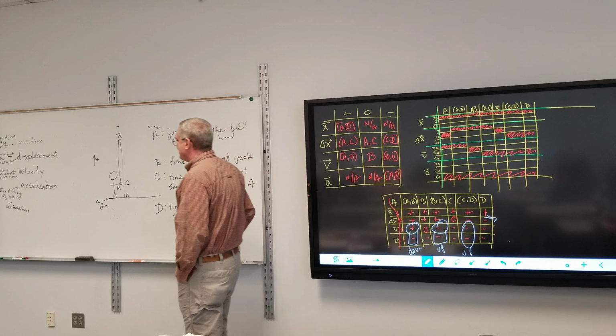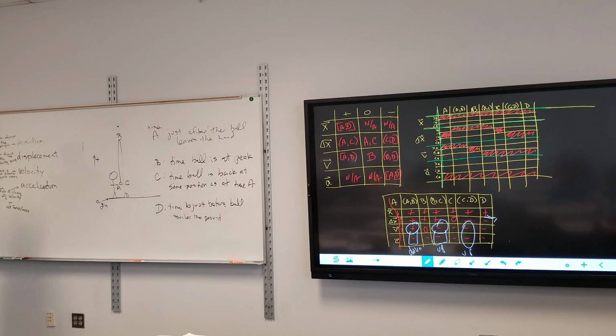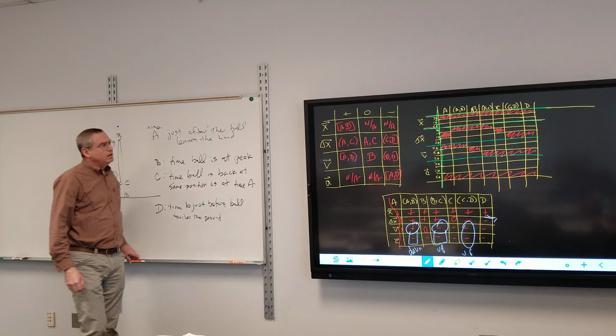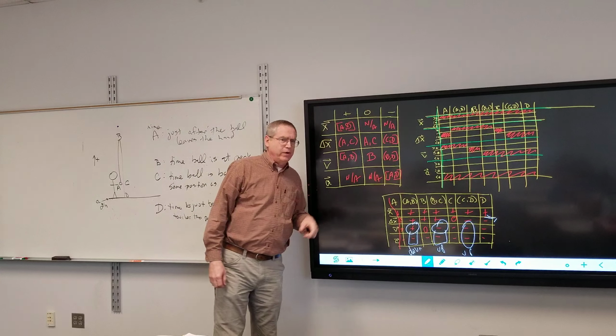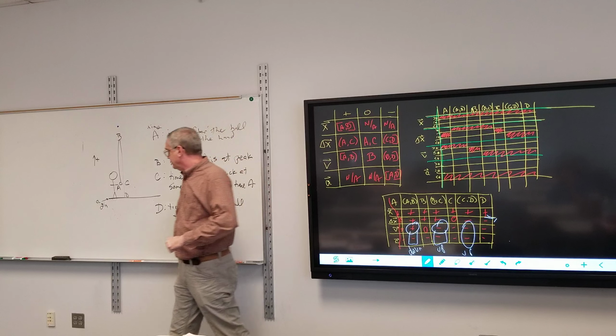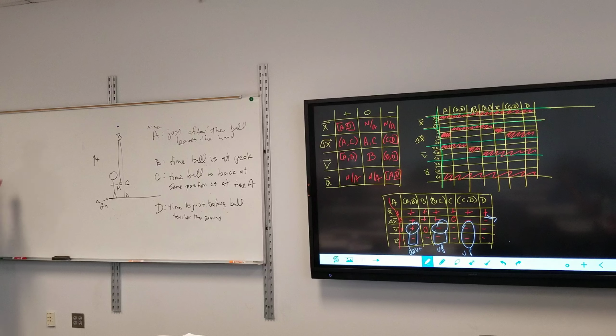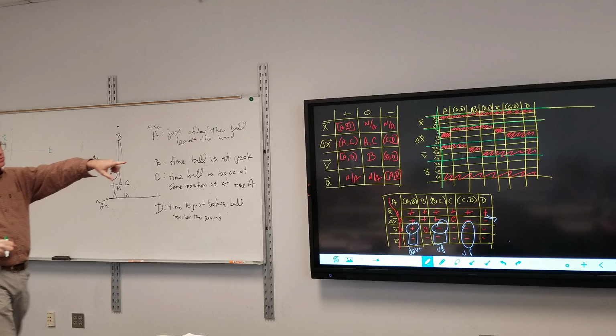Okay. Something I started a couple years ago was, once you did this part, the next part was to represent it in a graph. So I'm gonna plot position, velocity, acceleration, then we'll talk about what the displacement graph would look like. But if I have a position versus time graph, I know that it has to correspond to what I have over here.